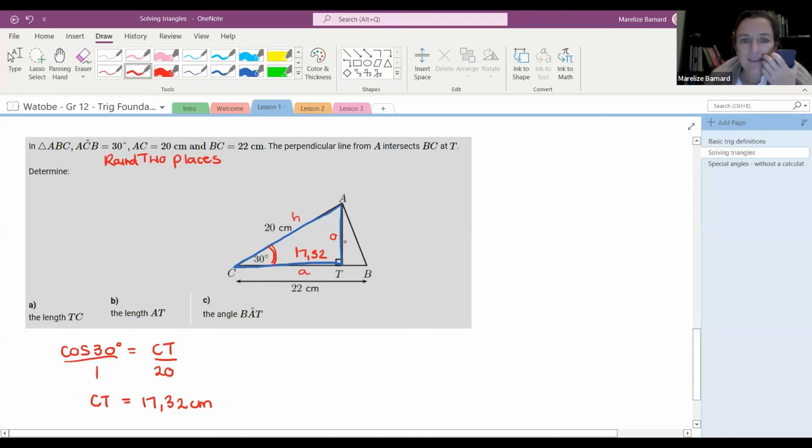So AT is the opposite side. And the side we just found is the adjacent side, so we can do tan, or we can do opposite over hypotenuse. We can do sine. I like sine, so I'm going to do sine. I see lots of people getting 10. Let's see if we can all get there. Over 20. So 20 times sine 30. Let me just label this question here.